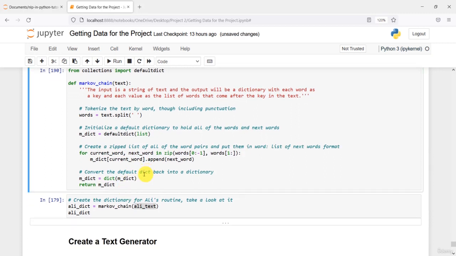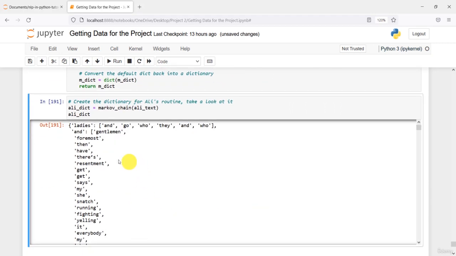Now if I run this line of code, then you will see the dictionary has been created. So in Ali's text, if the word is ladies, the words that come after ladies are the, and, go, who, they, and who. So this is the key. Key here means the word, and the value represents the words that come after this word ladies.